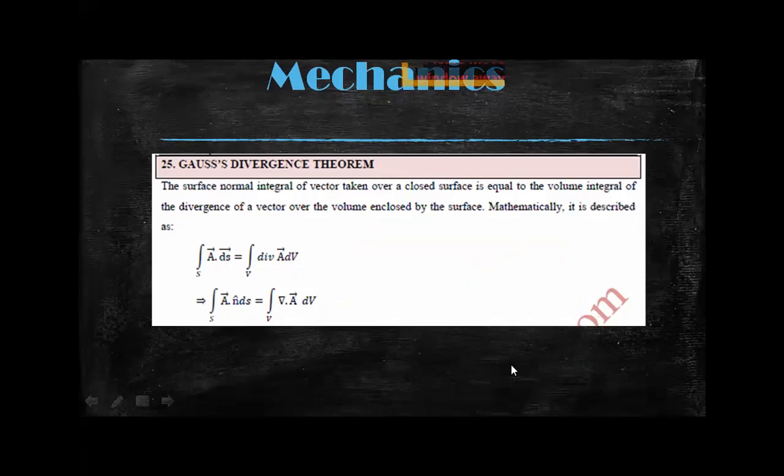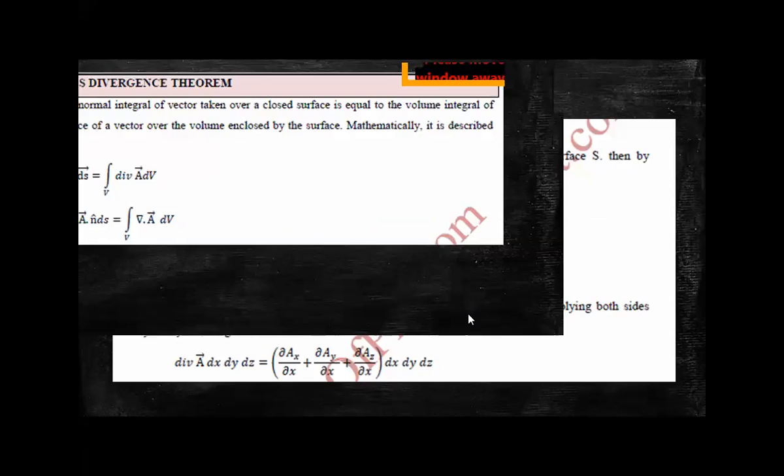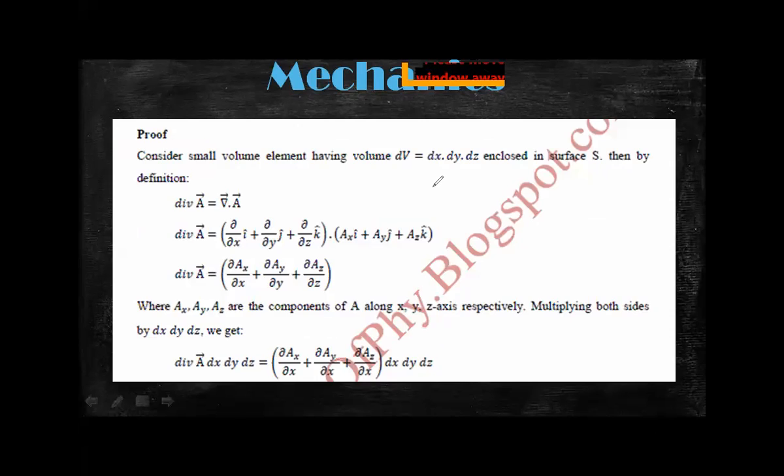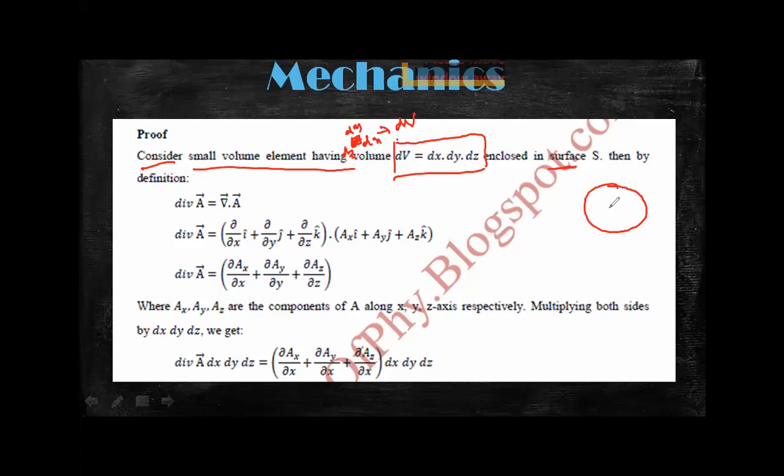Now I have to prove it. How should I prove it? Proof is again very easy, beta, but we have to do it very carefully. Consider a small volume element dx, dy, dz. As I mentioned, volume integral means you have to integrate three times, dx, dy, dz. Volume is length into breadth into height. In 3D, when you take the small element, it has a length, a breadth, and a height, so dx, dy and dz. You multiply them to get dv. The volume integral is the product of the small elements, enclosed by the surface. The surface should be like this, one piece you are considering now.